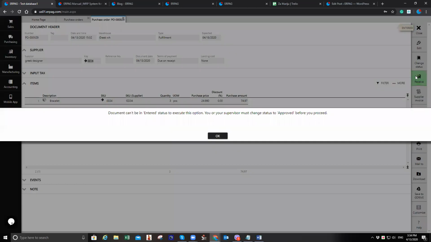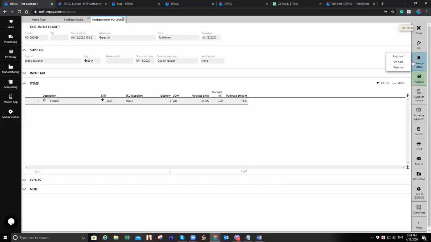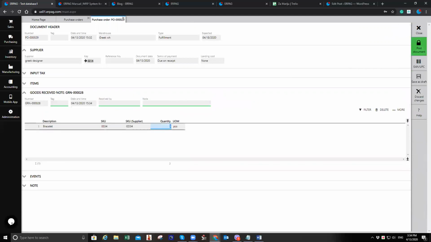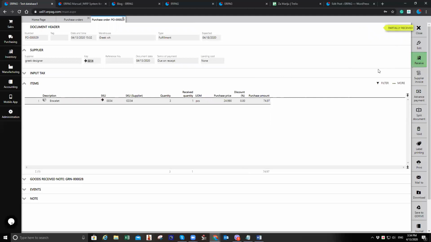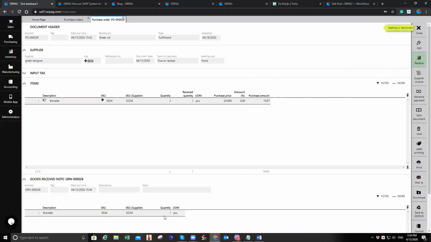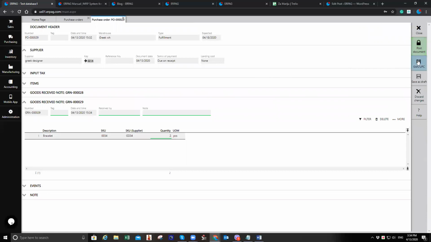While in the invoices, let's just receive this one. Okay, so, oh my God, I need to approve it. Approved. Okay, so you can also receive it in pieces, one by one. I can receive one today and post the document. In that case, the system will tell me that I have partially received and I have only one received in stock. So tomorrow, the day after tomorrow, whenever he delivers me the rest of it, the system will just offer you the rest of the quantity.